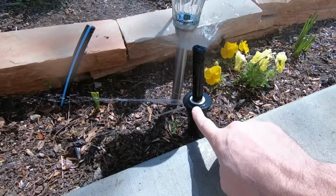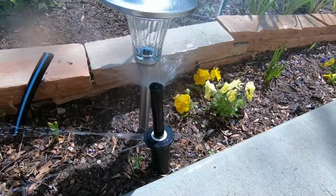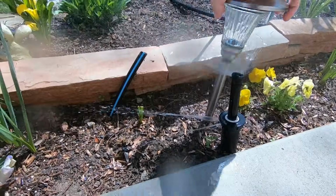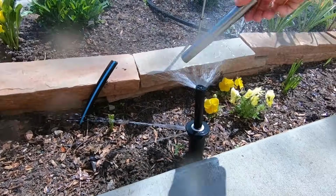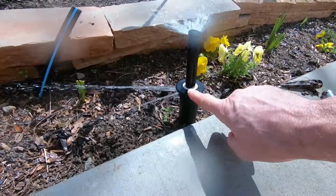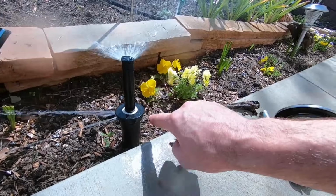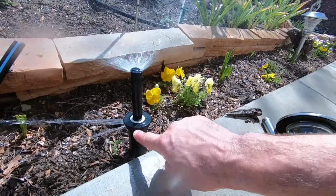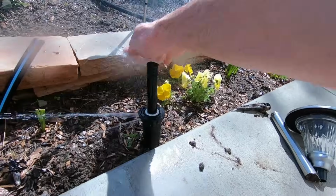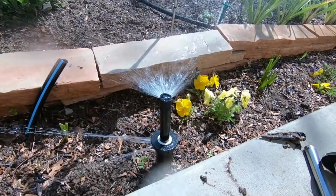Obviously this one broke and this is spraying right at this light that they added. We will pop this. Oh great, modular. There we go. So we will have to make a parts run to get a new cap. I think everything else is good, but I'll take this one out and take it to the store and match it up. Get a new one of those, but we still have 2 more zones to check.